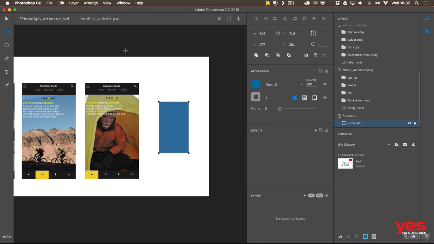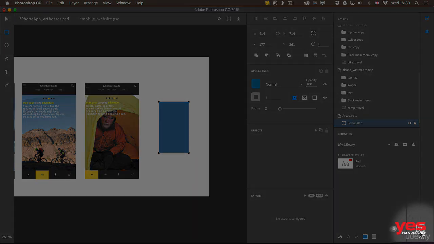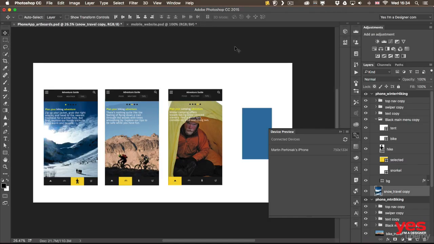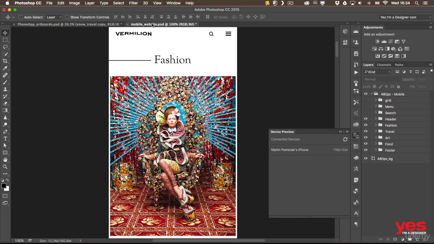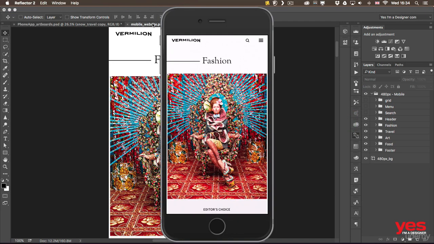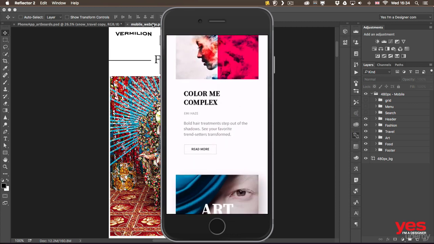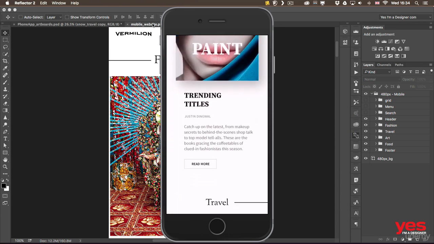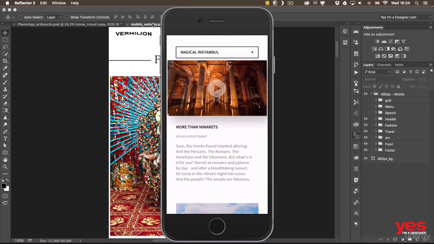The Design Space is a simplified version of the Photoshop workspace aimed at user interface designers, but it's very easy to switch back and forth between the normal Photoshop by clicking on this icon here on the bottom right. And best of all, you can even have multiple projects open at the same time. Having this document selected, if I switch to my phone, you will see automatically I get a preview of that. So this would be a website set up for mobile use.